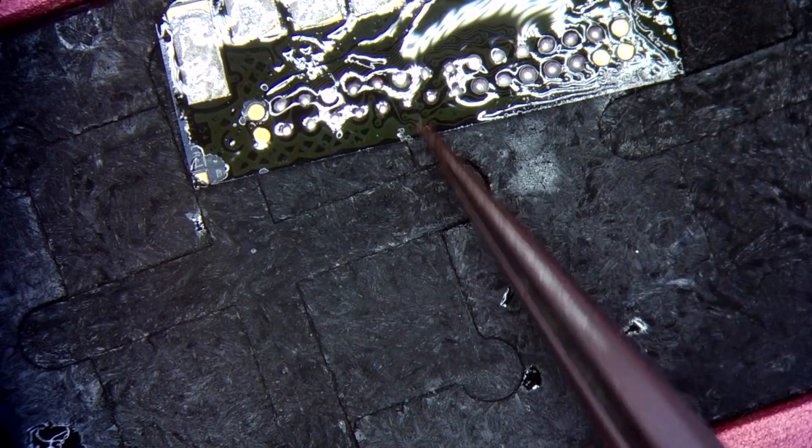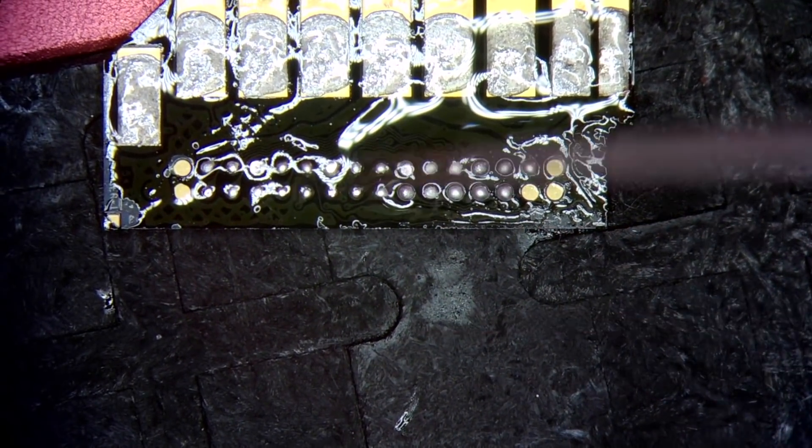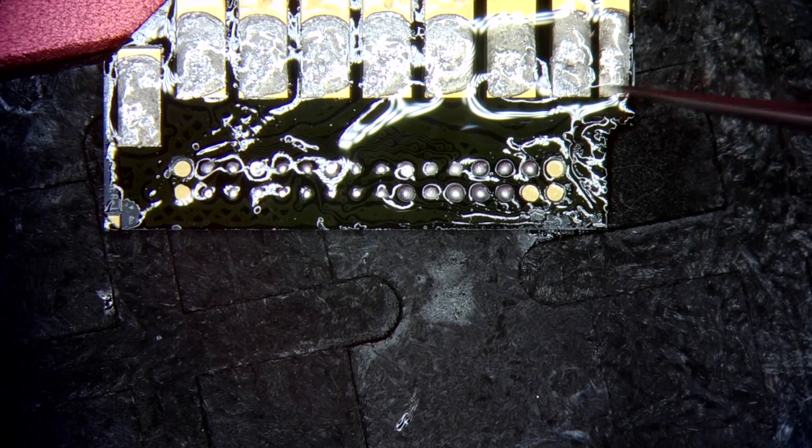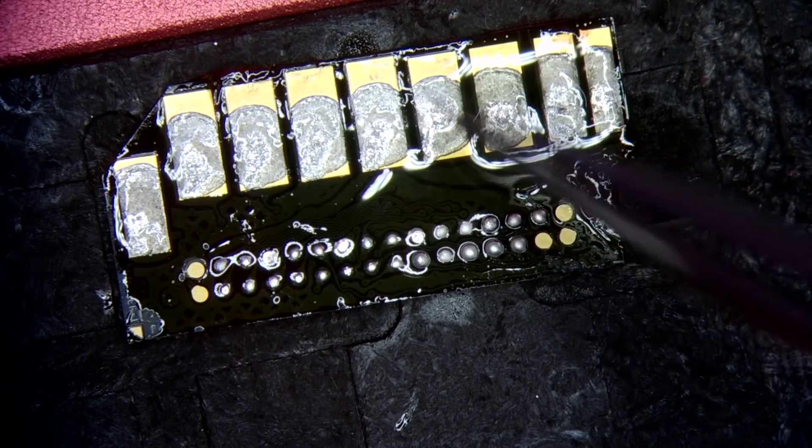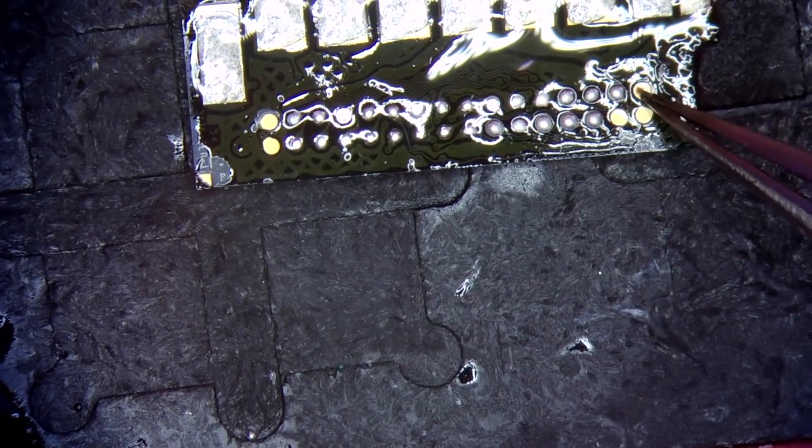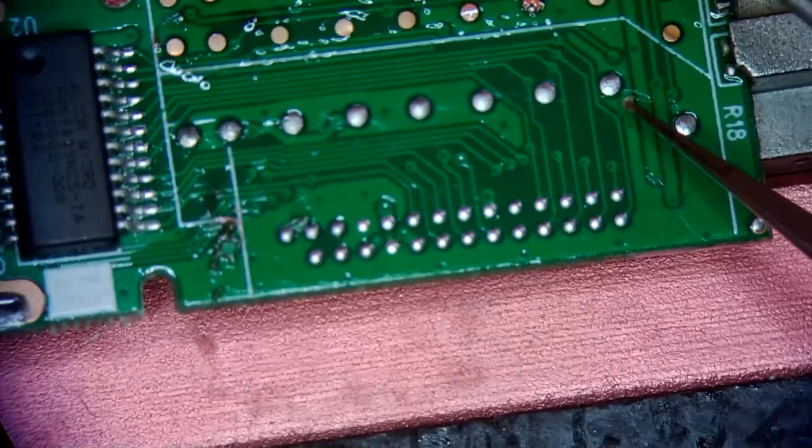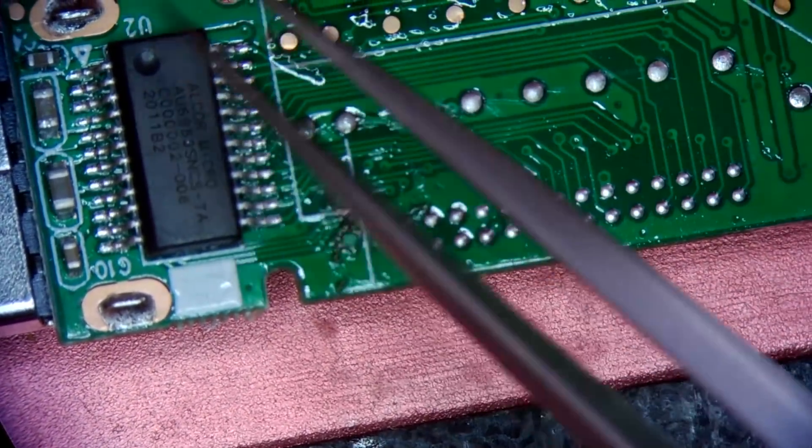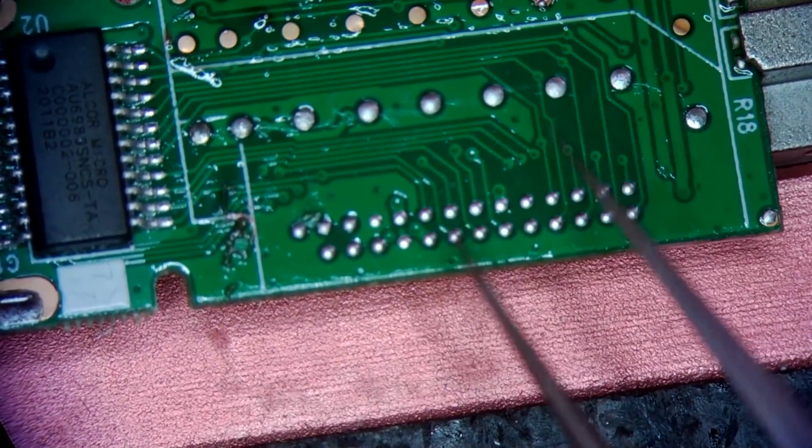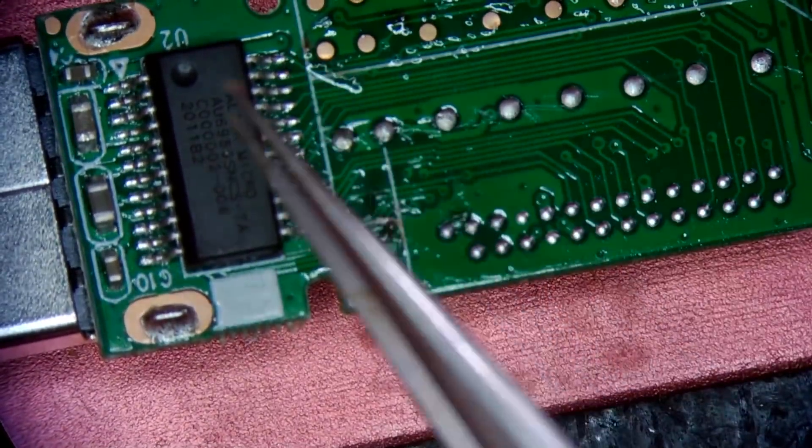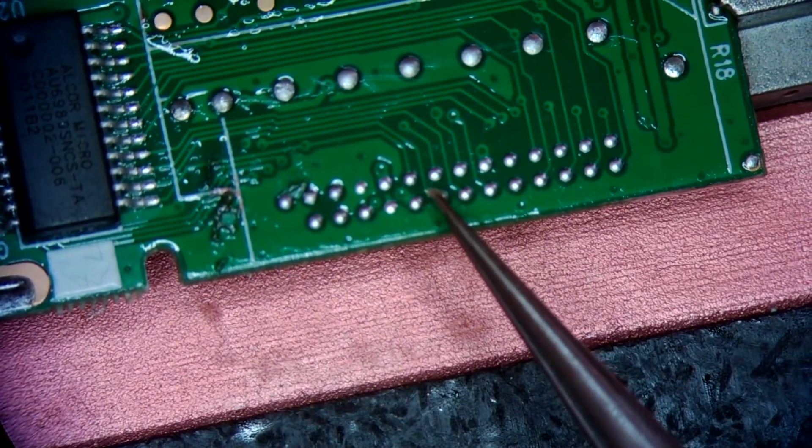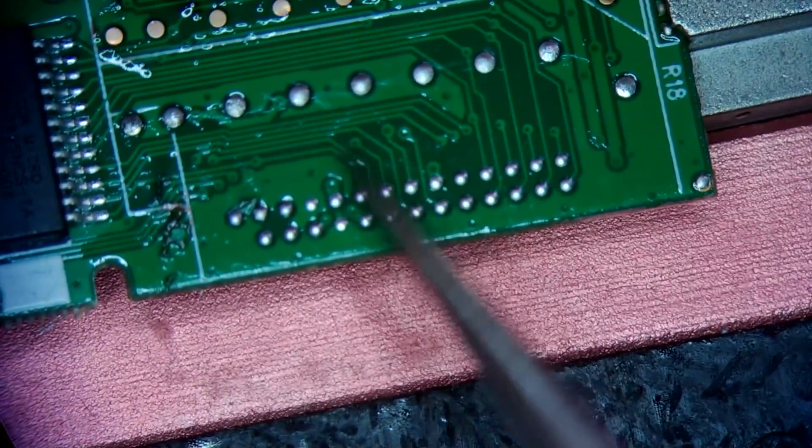We can't plug this into the card reader and expect data because it doesn't have a functional internal controller - it's using the NAND protocol. These dots here are just for leveling. The original connections talk to the controller on the SD card, but this manufacturer wanted to skip that portion and use this controller to talk to the specific signals on the card - these are the bus signals and these are the command signals.